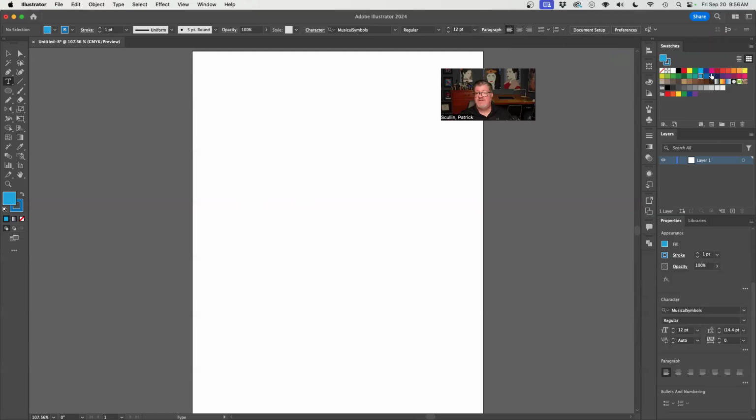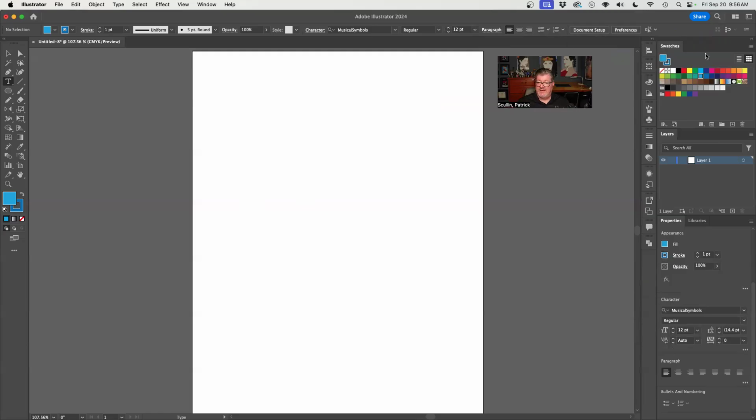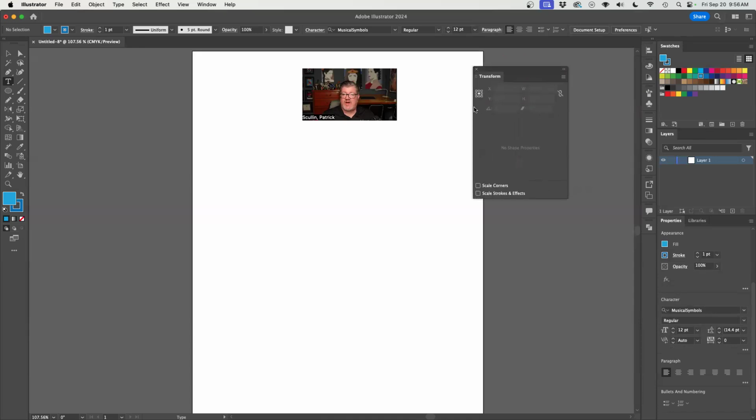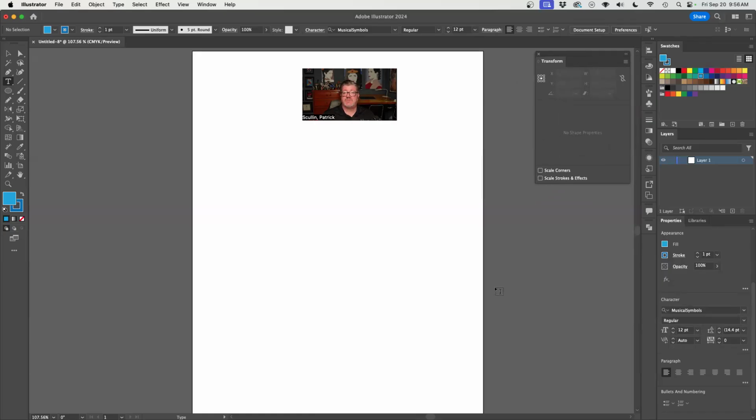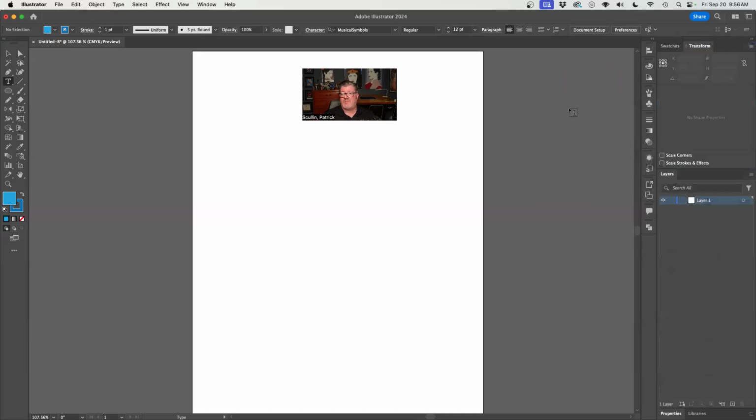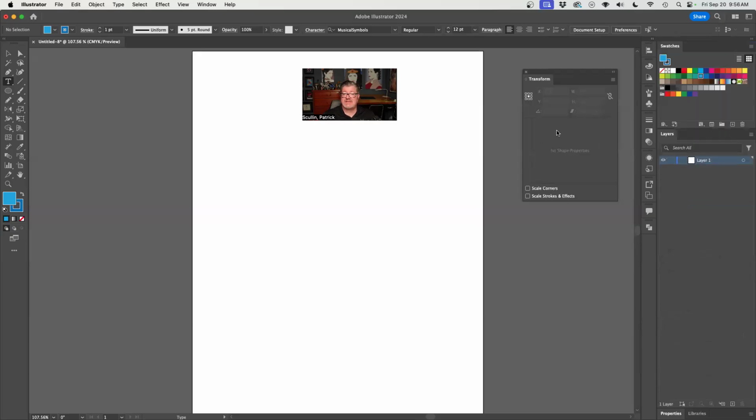Speaking of palettes, if you look over here on the side, we've got a whole list of palettes here. These can completely be moved and rearranged as you see fit. So if you look at a palette, I'm going to click this one, Transform, just happens to be. If I drag it off of the palette bar, it can expand and sit there and be visible the entire time if I want it to. I can also drag it and drop it and reposition it with another one. I can rearrange them as needed. If I want to close it, I click the X and it goes away.